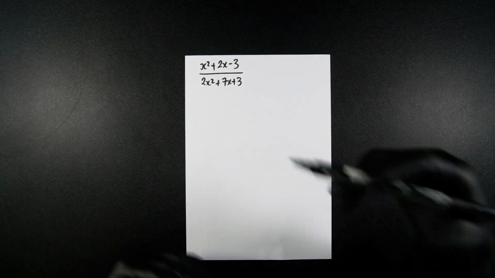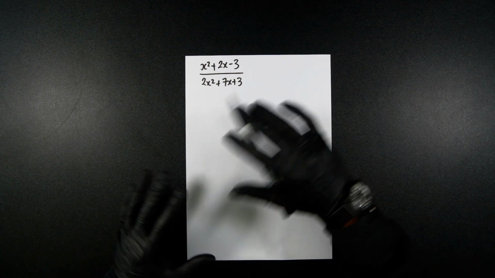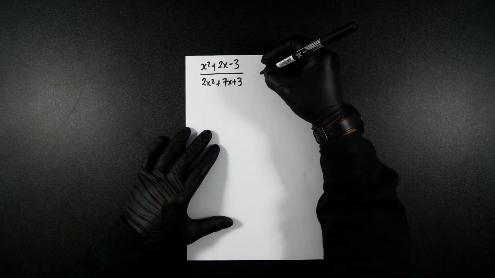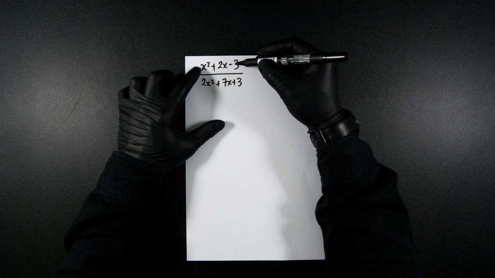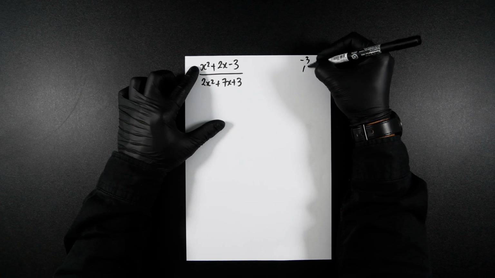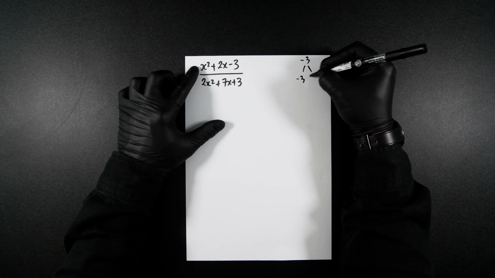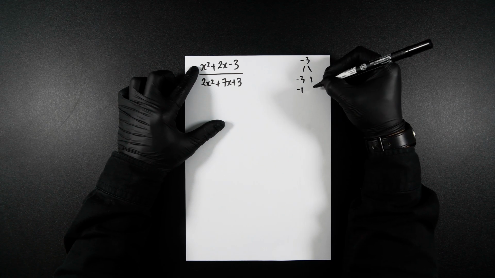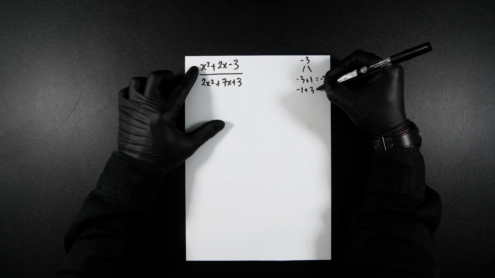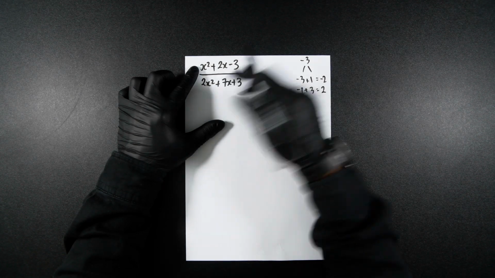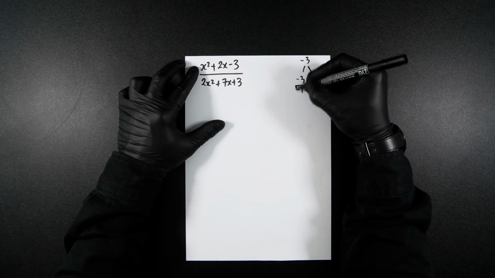You will usually find algebraic fractions that look like this in GCSE papers. It's because once factorised, you tend to have things that are going to cancel out and make everything simplify quite neatly. So let's deal with the numerator first. We're going to want to factorise this and find the factors for it. So we've got minus 3, and the factors for that are minus 3 and 1, minus 1 and 3. If we add those together, we're going to get minus 2. If we add this, it's going to be positive 2. This is a positive 2, so we're going to use this.